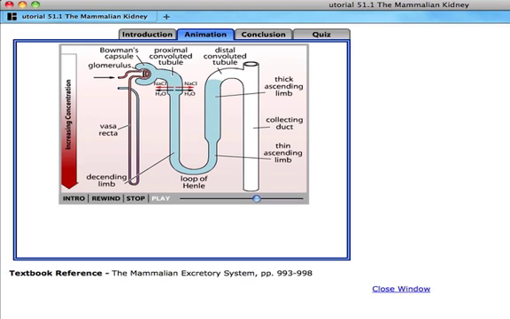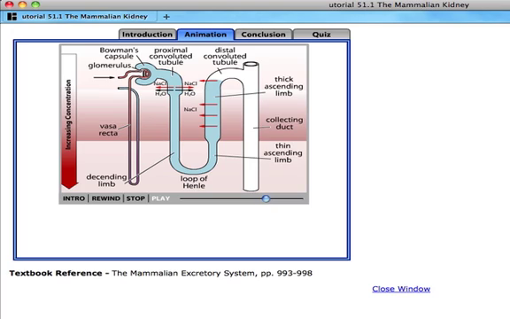To understand the countercurrent multiplier mechanism, it's easiest to move backward through the tubule, starting with the thick ascending limb. The thick ascending limb actively transports chloride ions from the tubule fluid and moves it into the surrounding tissue fluid. Sodium ions follow passively. The thick ascending limb is not permeable to water, so the resorption of sodium and chloride ions out of this part of the tubule is not followed by the outward diffusion of water. This resorption of sodium and chloride ions raises the concentration of solutes in the surrounding tissue fluid.